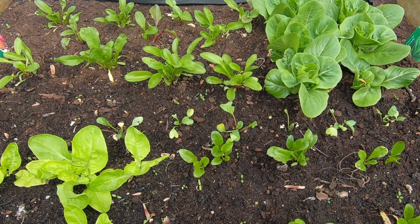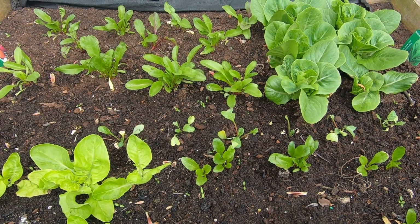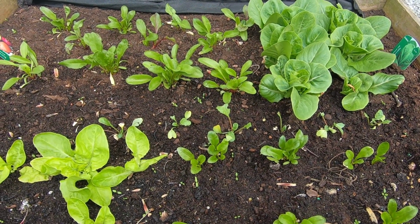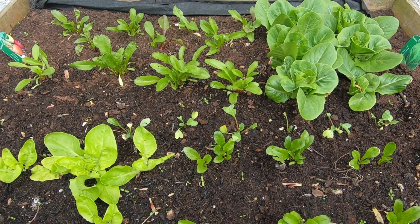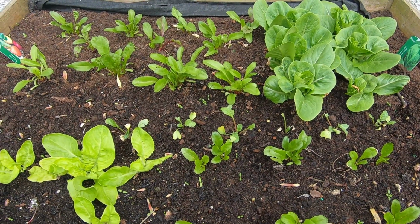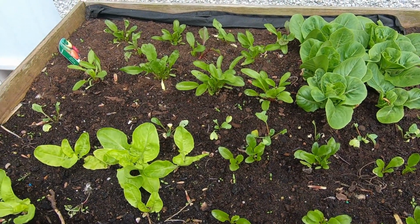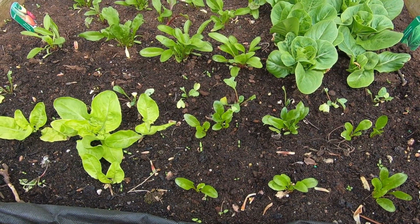So yeah, I highly recommend trying to grow your own, even if you've only got a window box or a pot. You know, you can grow some things yourself even in small spaces. I mean, I don't have a huge garden, and I can grow tons and tons of things. And even if you don't have a garden, as I say, a patio, a windowsill or whatever. So yeah, this is some lettuce, some beetroot, and it will change through the year as things are harvested. Other things will go in here.